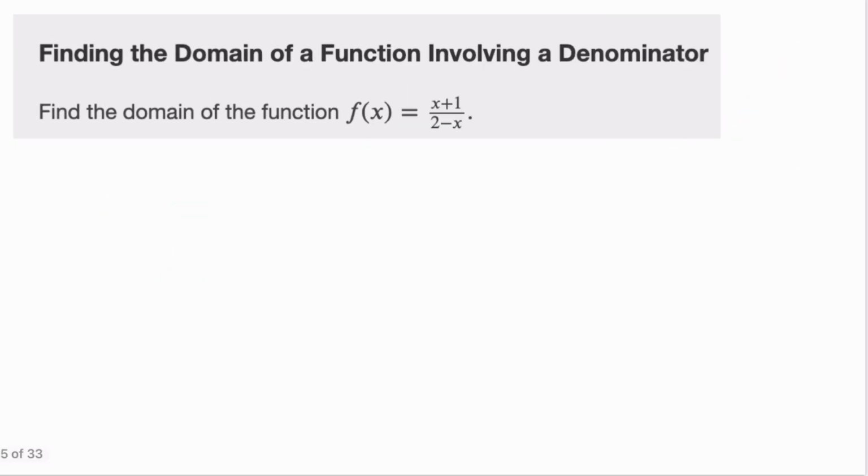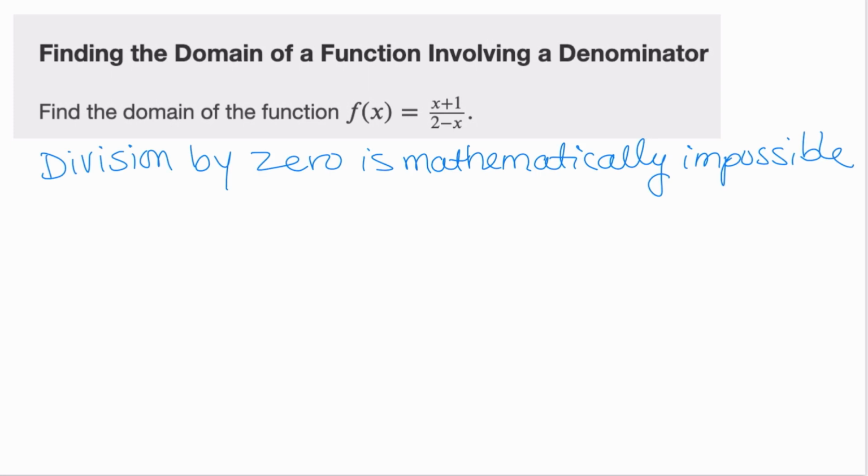I can substitute positive numbers, negative numbers, 0, and it's not going to give me a problem at all. What happens, however, when I have to find the domain of a function that involves a denominator? Well, here is where you have to look for those problem spots. In a fraction, a denominator can never equal 0. Division by 0 in mathematics is impossible. And because division by 0 is mathematically impossible, what I need to do is determine what value of x is going to make my denominator 0. So I'm going to take my denominator and set it equal to 0.